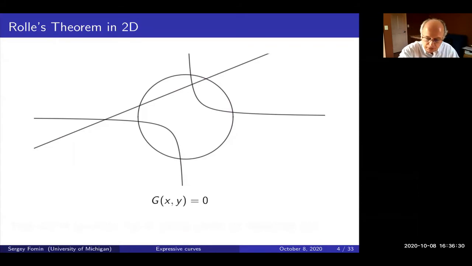Well, what can we say? One thing we can say right away is that in each bounded region like this one, somewhere here we have a critical point, right? Because we have a real function which vanishes on the boundary and it's continuous, so it must have a maximum or a minimum, maybe both. Maybe there are some saddle points in between, and so forth. And of course, each crossing is a saddle, because our function is positive here, positive here, negative here, or maybe it's the other way around. So our camel has humps here, here, and here, and our legs go to the left and to the right. So it's a saddle.